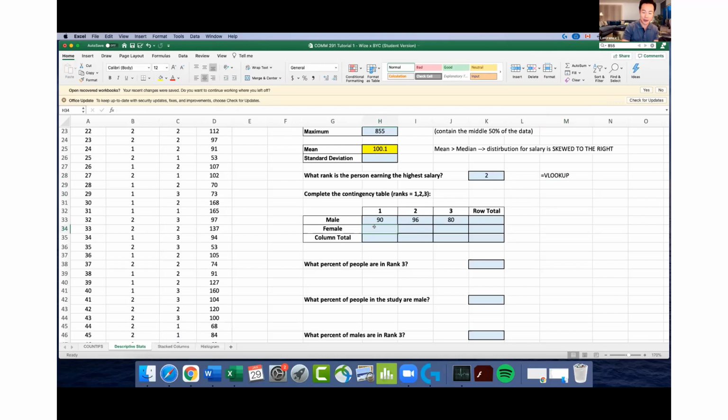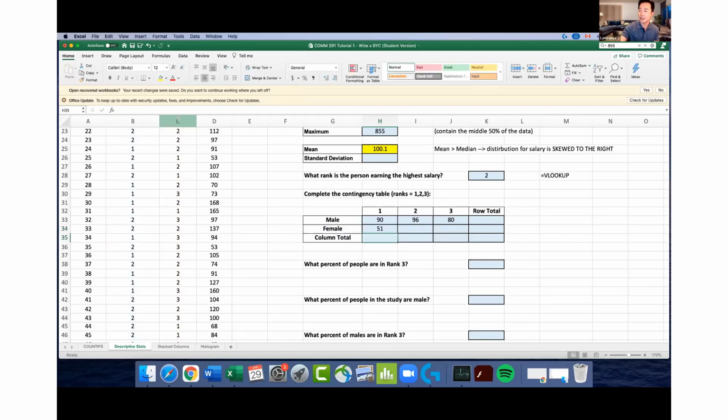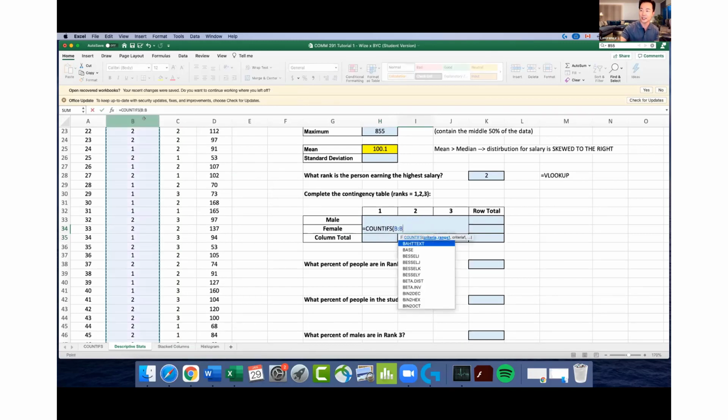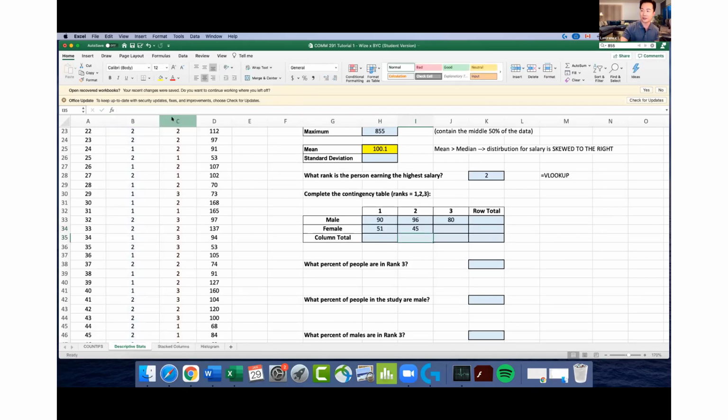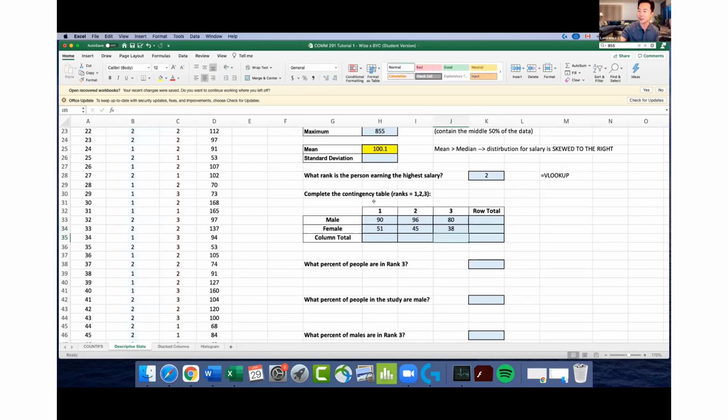Okay, let's continue with this one. Females. Countifs female is a 2 in rank 1. And my philosophy is once you're bored of this, that means you get it. So I think by now you guys understand this formula quite well. So 2 in rank 2. Females in rank 2. There we go. Countifs females 2 in rank 3. Like that. And obviously it's much faster when you're on your desktop versus your laptop.